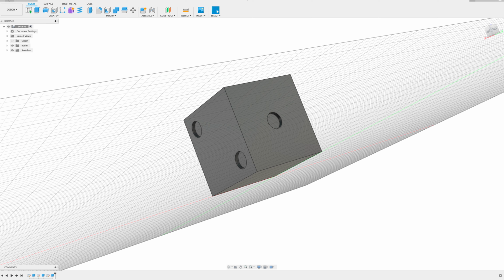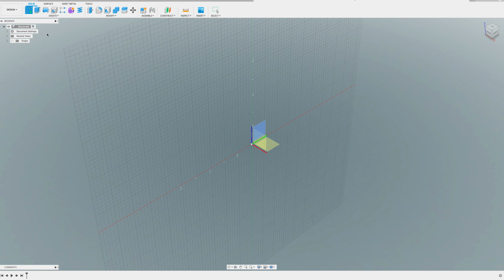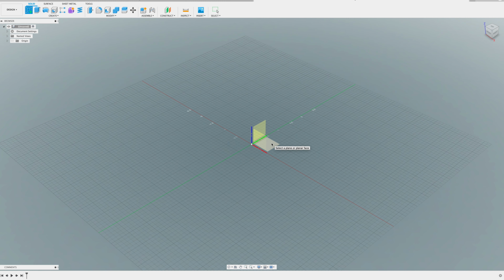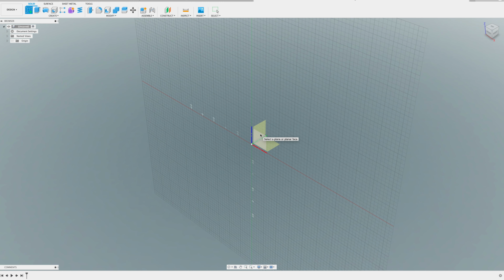When you first open Fusion 360, it will give you a blank page like what you see here. So just a quick tutorial on what we've got to do. First thing you have to do when you're designing anything in Fusion 360 is to draw a sketch. To do that, I click on the sketch button, which is right here, and I have the option to pick from 3 different planes. And you'll notice as I move my cursor that it shows you kind of an illustration of which plane that we're in.